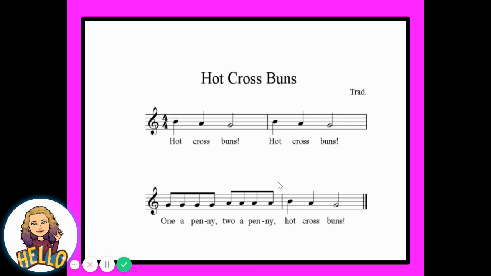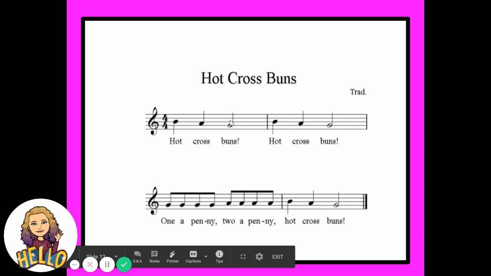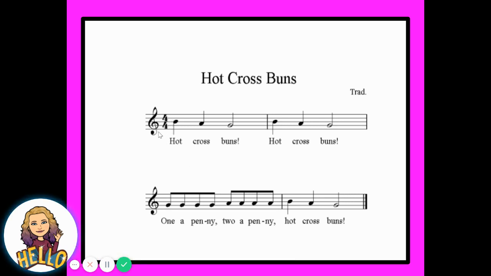We've got the bar lines that divide the staff into sections called measures. In this song, we happen to have 4 of them. And then down here, we have the double bar, which tells us that's the end of the song. And over here, we have our time signature that tells us we have 4 beats in every measure. And we'll talk more about that another day.